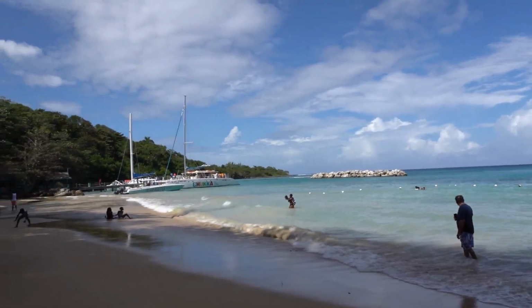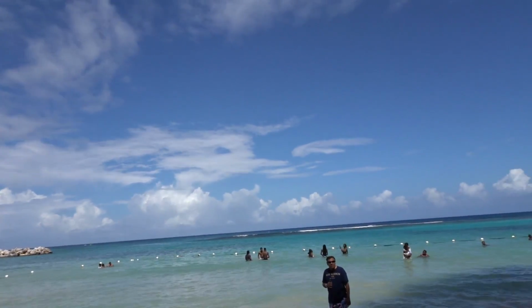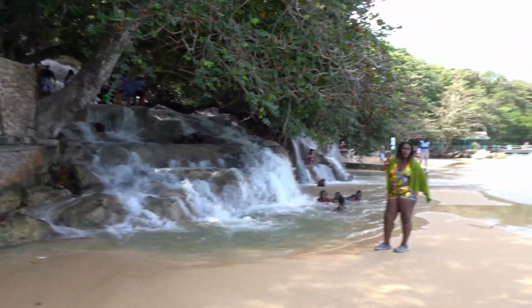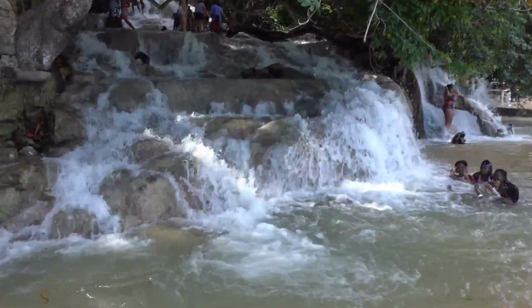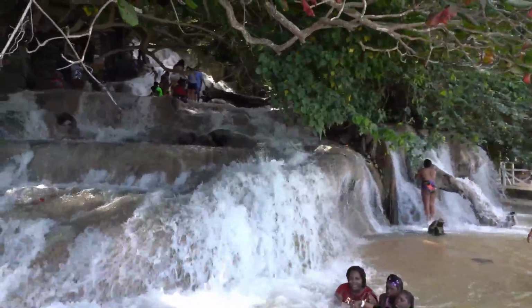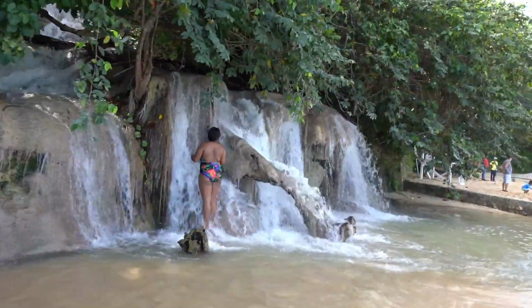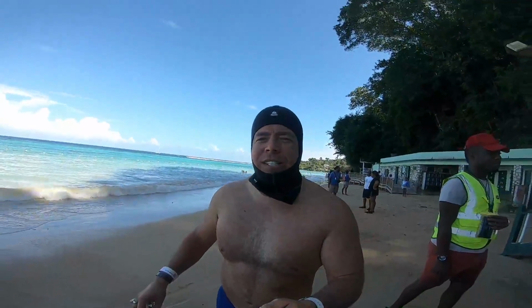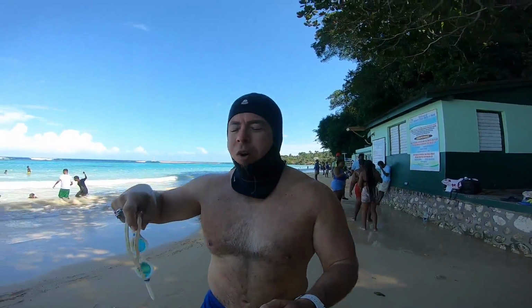This is it. The absolute beauty and raw power of the Dunn's River Falls. It extends. Absolutely wonderful. I'm gonna be going over there and playing. I wanna get this footage for you guys, because this is a different camera and you get more of a beautiful quality on it. But you know what, my neck is going to be nice and warm, my head is going to be nice and warm, because I'm about to go up in the beautiful water.